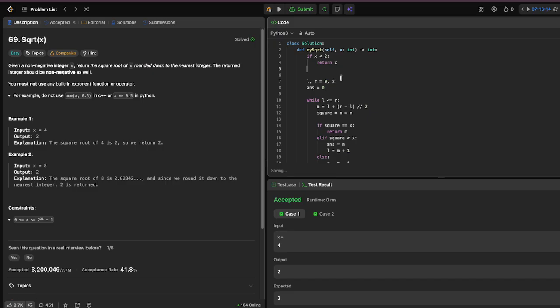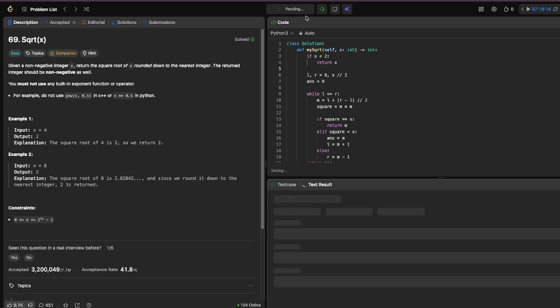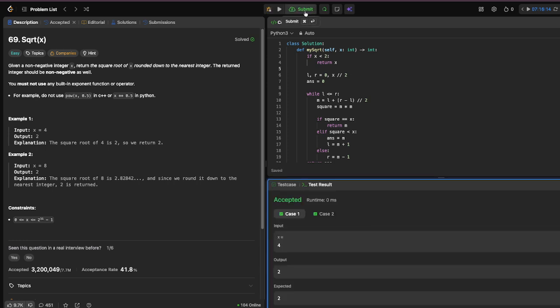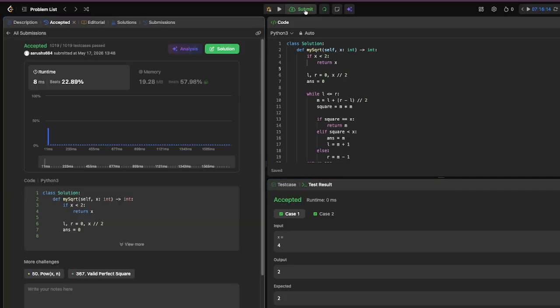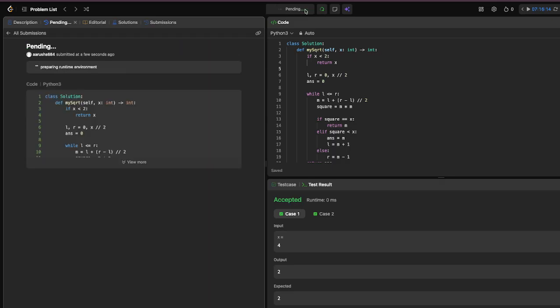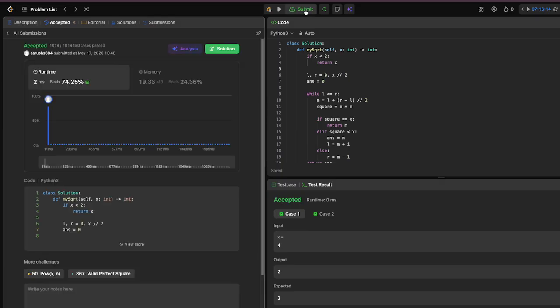And then now we can just optimize this to be 2, and that will shorten the list of numbers that we're looking through in the binary search, making this more efficient. So if we run this, this should still work. Yep, it does. And now we can run it, and this should be a more optimized solution. I hope I can get a better time complexity here. Yeah, there you go.